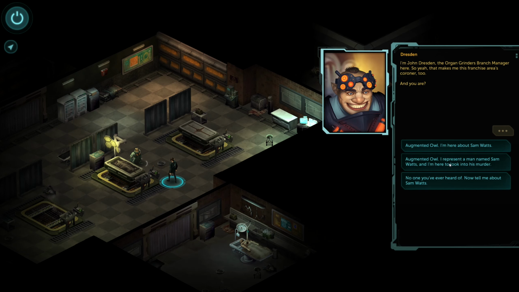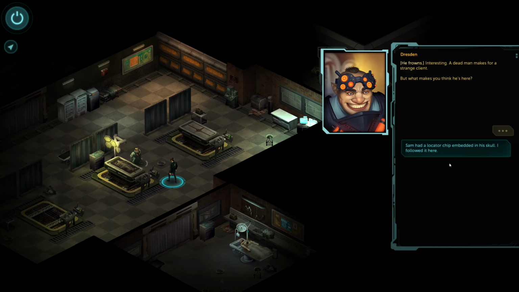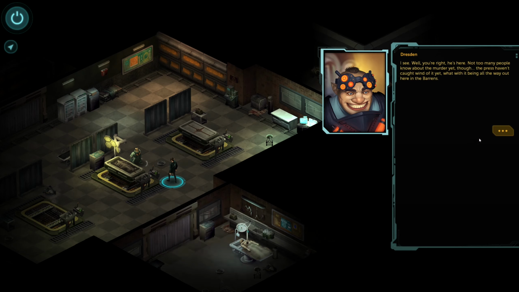Augmented Owl. I represent a man named Sam Watts, and I'm here to look into his murder. Huh, interesting, interesting. A dead man makes for a strange client, but what makes you think he's here? Sam has a locator chip embedded in his skull. I followed it here. I see. Well, you're right, he's here. Not too many people know about the murder yet, though. The press haven't caught wind of it yet, with it being all the way out here in the Barrens.